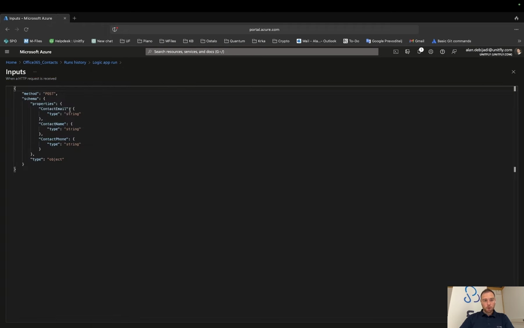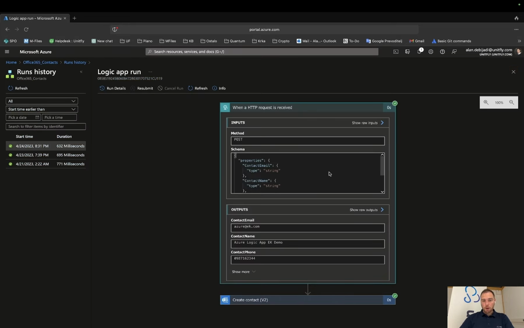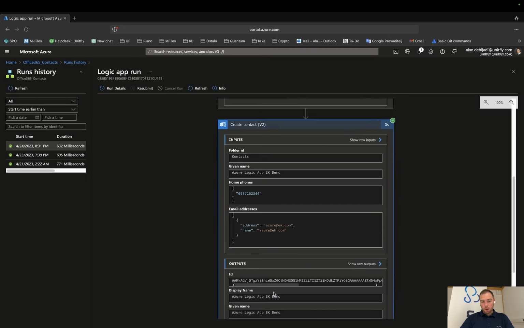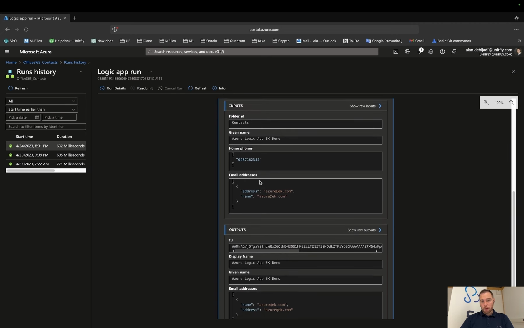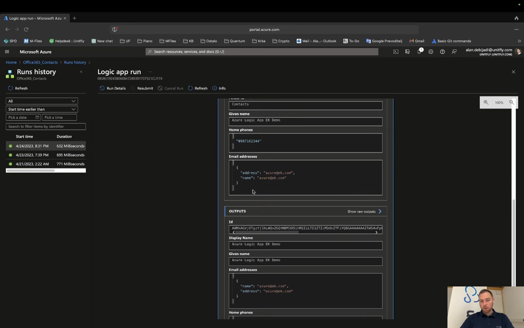So if we see the raw input here, okay, and we can see the output of this connector. The output is contact email, contact name, and contact phone. And what we've added here, the same thing. We have phone, we have email address, and that's it.